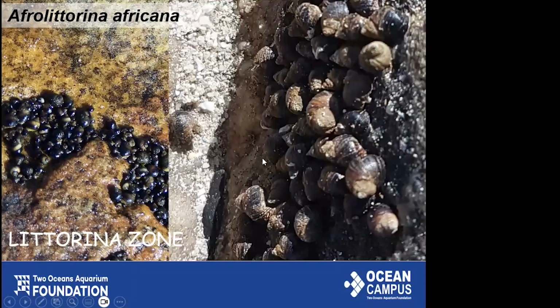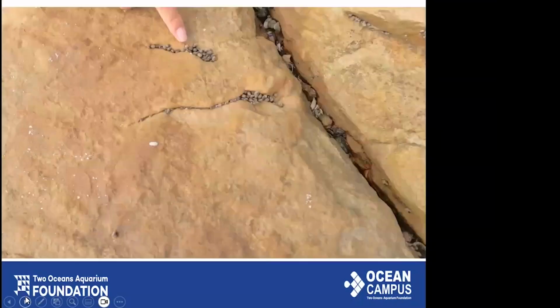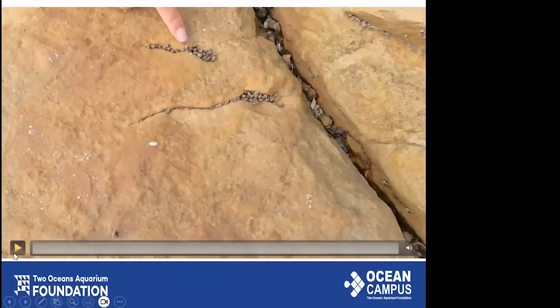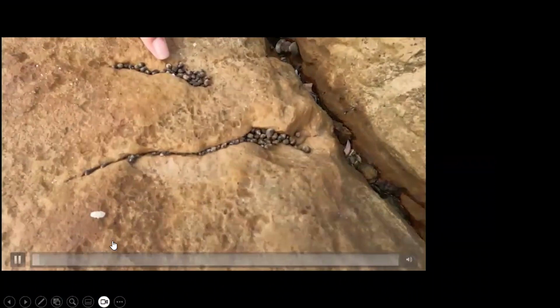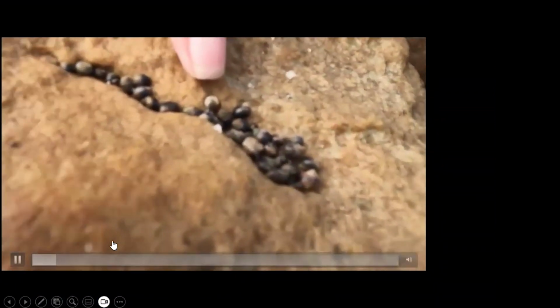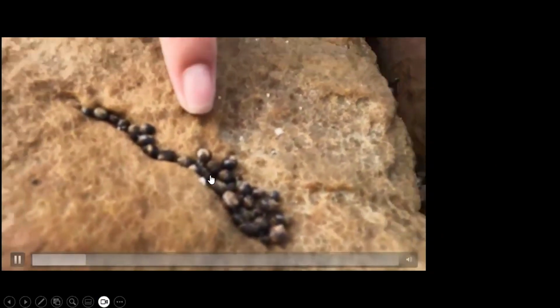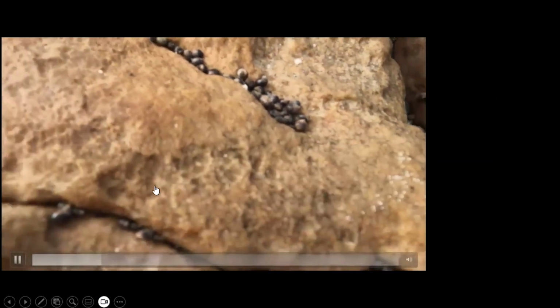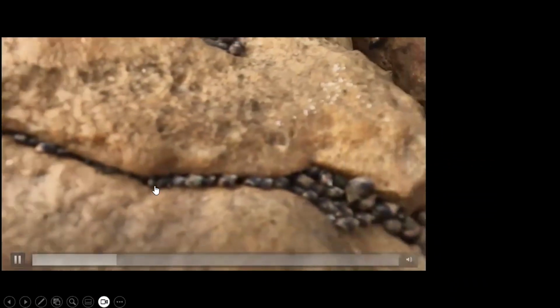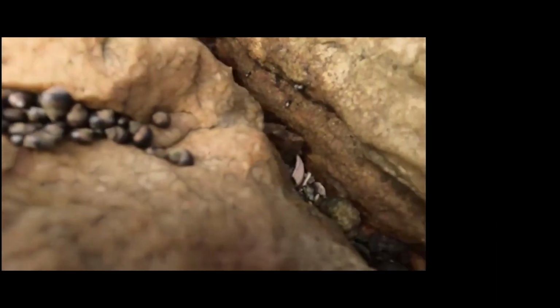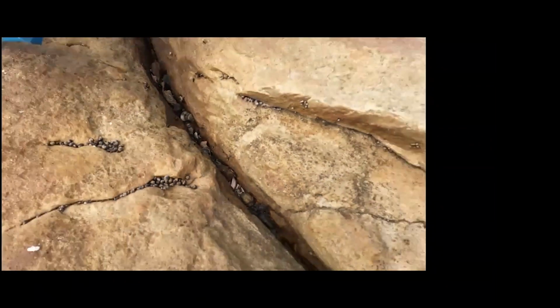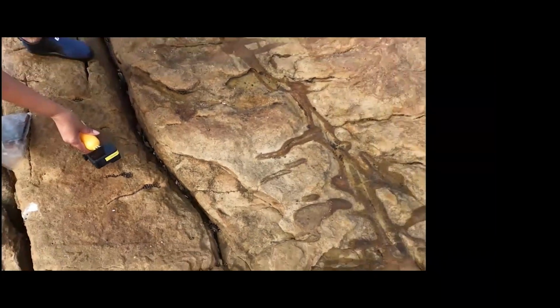So this is just a closer view of them. And this is a video clip that we took just to show you the size, and also how barren this area looks, other than the fact that once you go closer to the rocks, you actually then start seeing these tiny, tiny little snails.